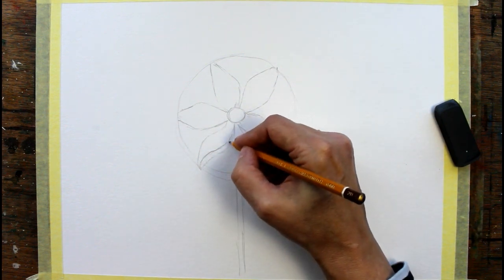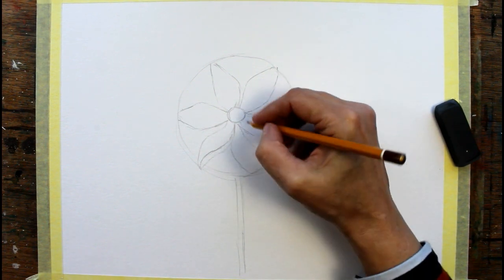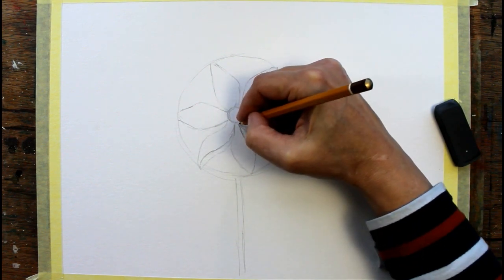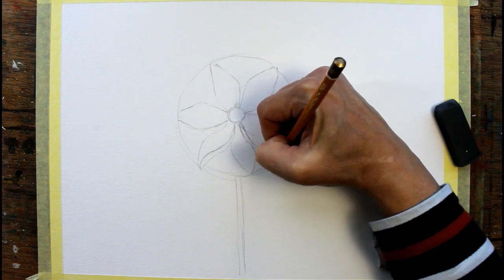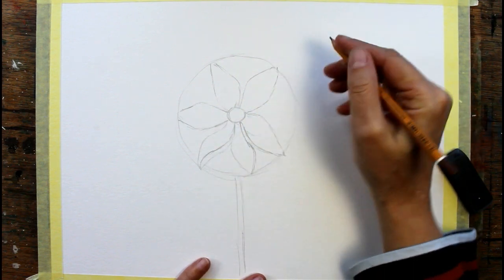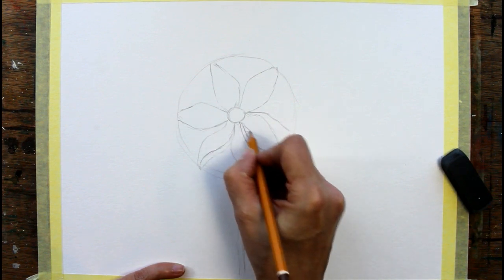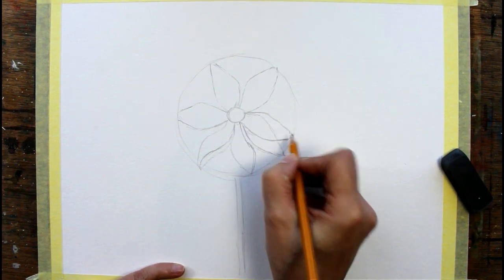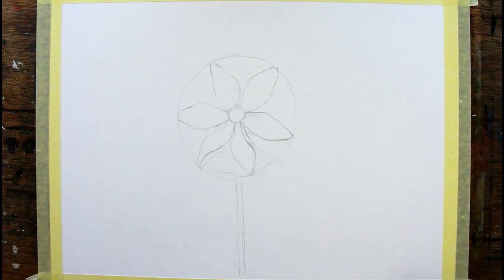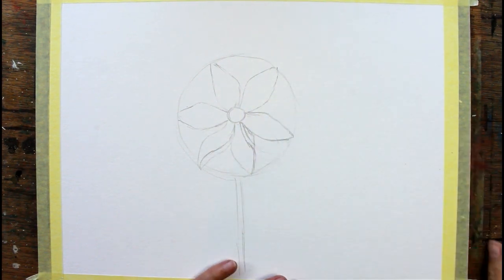And this is a white narcissus, but you might want to make it yellow, you might want to change it, you might want to make it purple, it doesn't really matter. That petal there wants to be a little bit narrow, I think. Just move that line across. Let's move this one a bit further this way. Okay, so you don't really need to even follow the picture that you've got in front of you absolutely perfectly. You can just alter things a little bit.